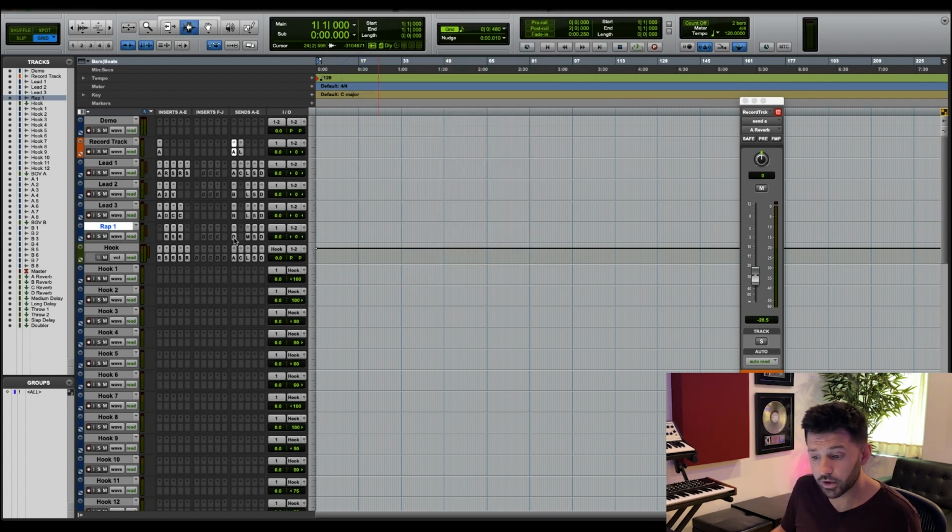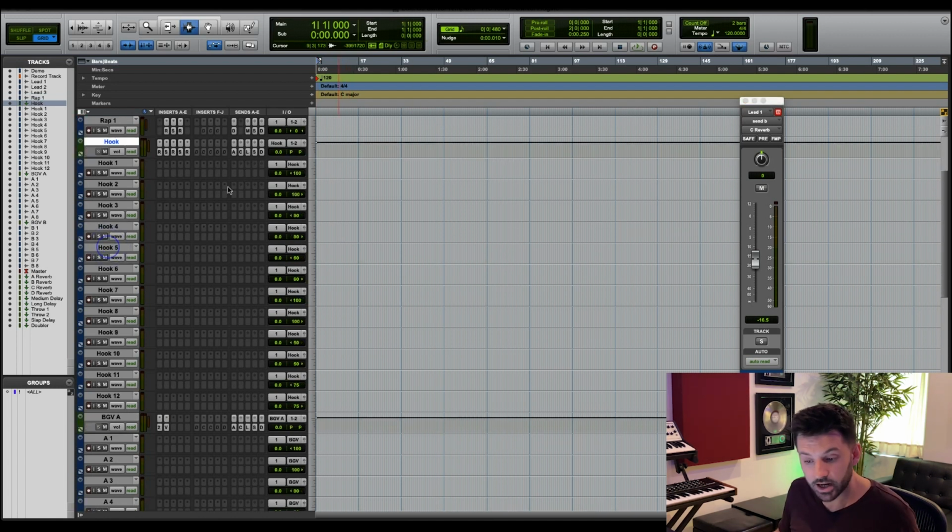The difference, though, is in your sends. So on this rap, I have this D reverb is a room, this B reverb is a plate, this A reverb is a large hall, and this C reverb here is kind of a sizzly high frequency one. So they're all set up a little bit differently, and you'll see when I pull in vocals, I'll experiment. I'll see what it sounds best on, and then I'll work off of that, and I'll start tweaking from there.